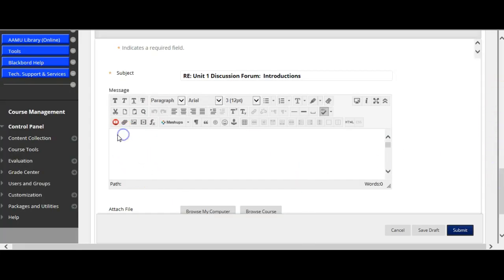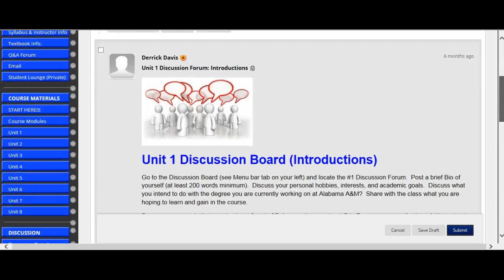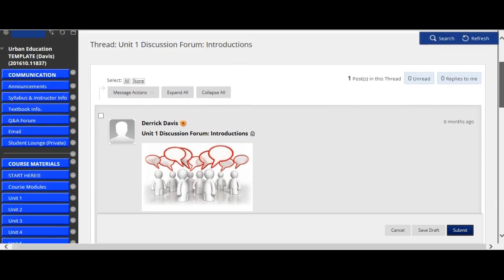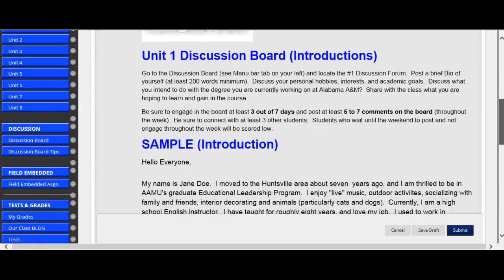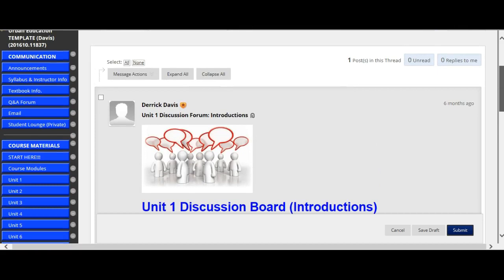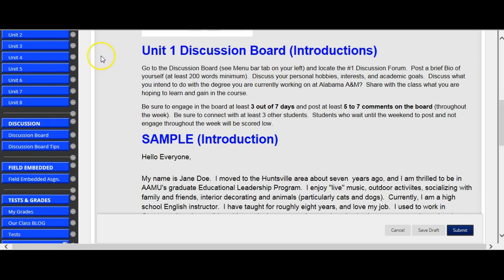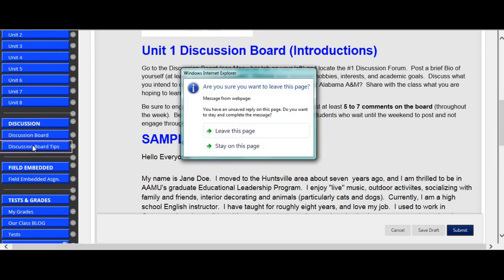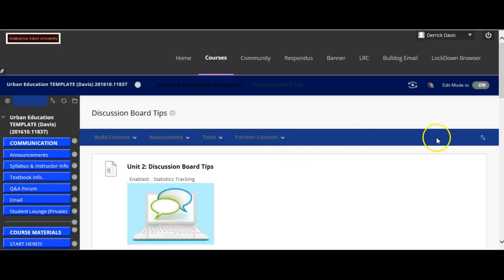And then you can post your response right here. Okay? Pretty simple to do, and then hit submit, for any discussion board. And by the way, Blackboard does have tutorials for students. If you need any additional help, you can always just go online and under YouTube pull up any type of question that you might have, how to use Blackboard, and your answers will be there for you under YouTube. All right, for discussion board tips, let's go over a few of them. Let's take a look here.